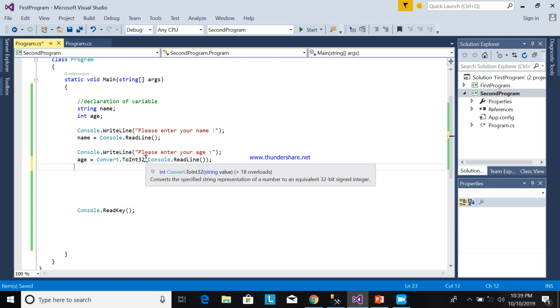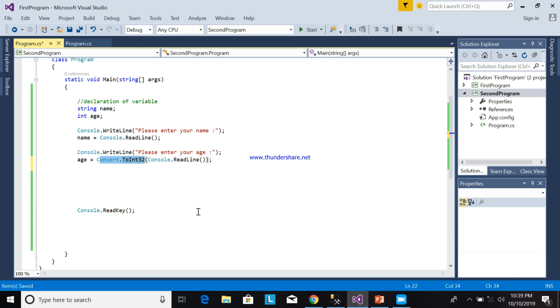You can use this one, convert to integer, but we will try also this one, int dot parse. Yeah, whatever is here, they will convert to number. As integer, they will put in the age.